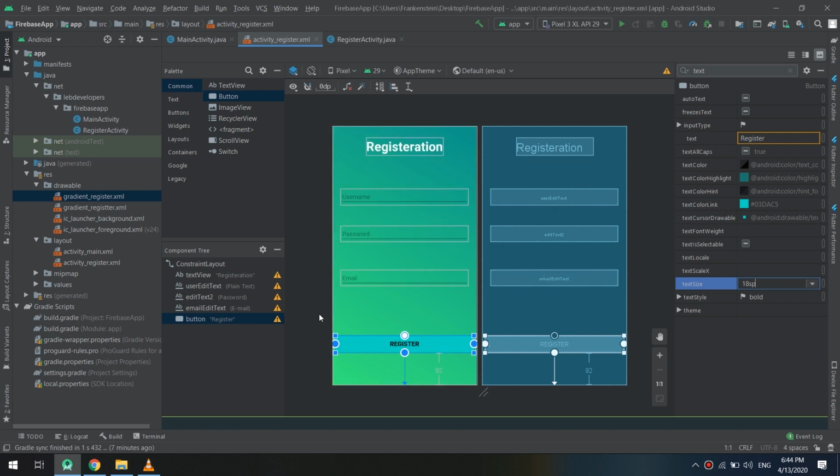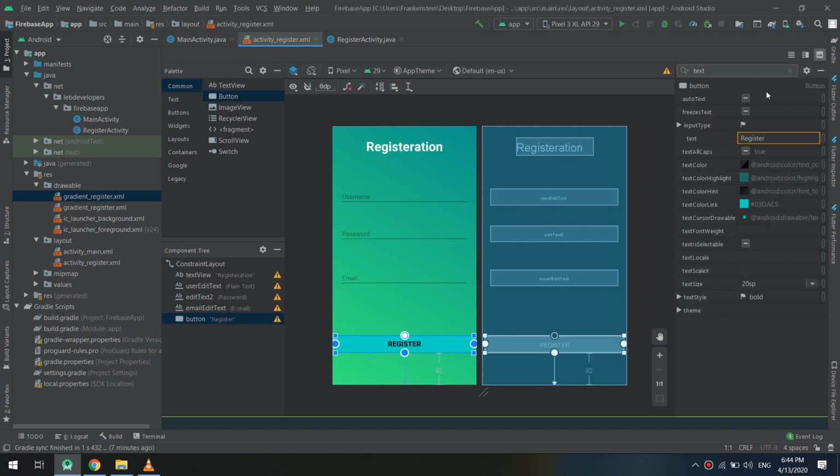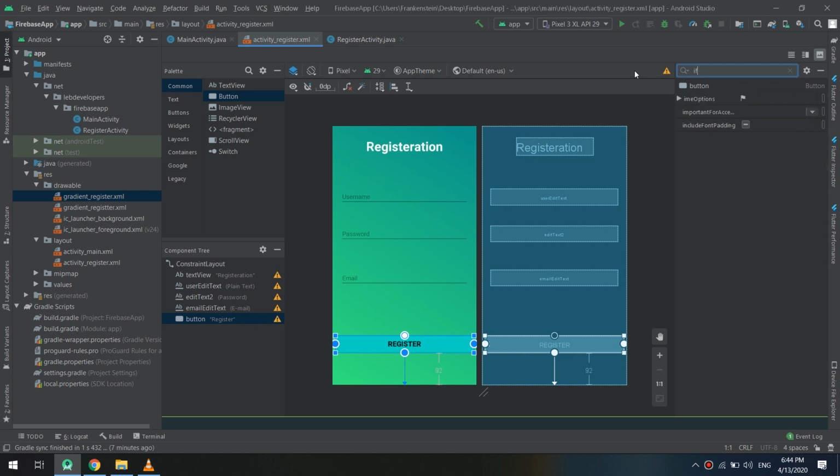Okay, guys, so we have created a very amazing UI layout for our registration. Just one thing, because the black is not working fine, I will edit the ID, the button register.